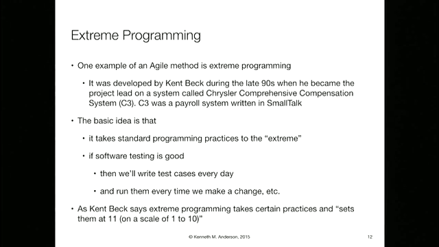This particular approach to developing software was developed during the late 90s when he became a project lead on a system called the Chrysler Comprehensive Compensation System, or the C3 system. It was basically a payroll system. It was written in Smalltalk. The key thing was that many teams before had tried to build this system and failed. They had run way over budget. There was software that couldn't run. It was riddled with bugs, etc.